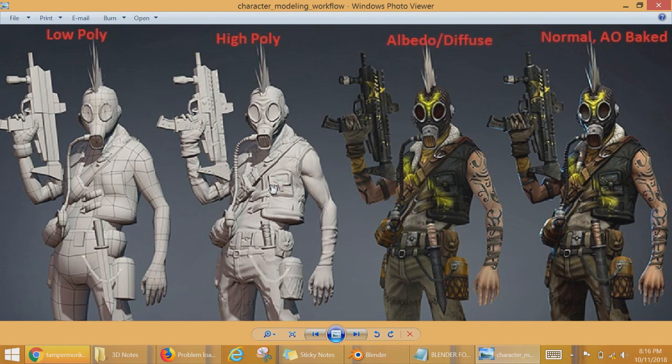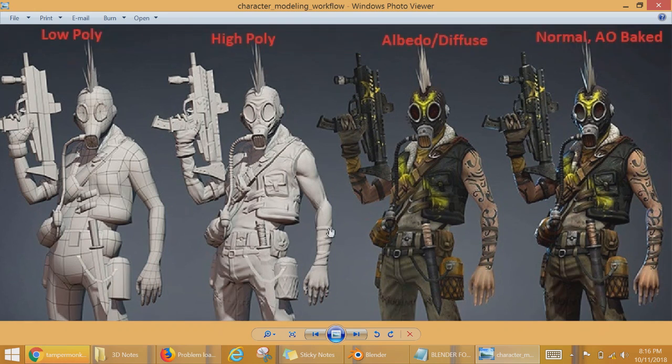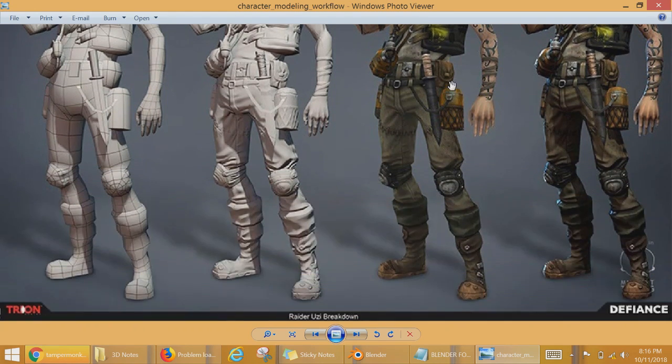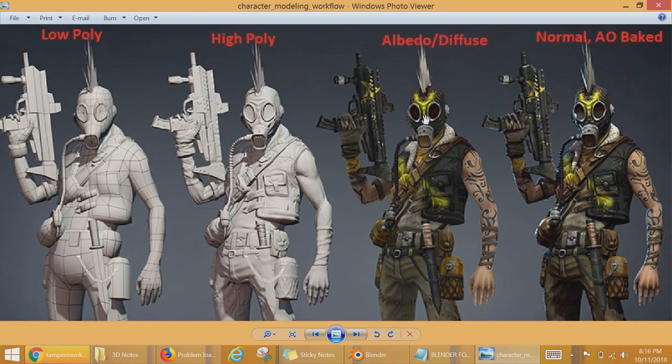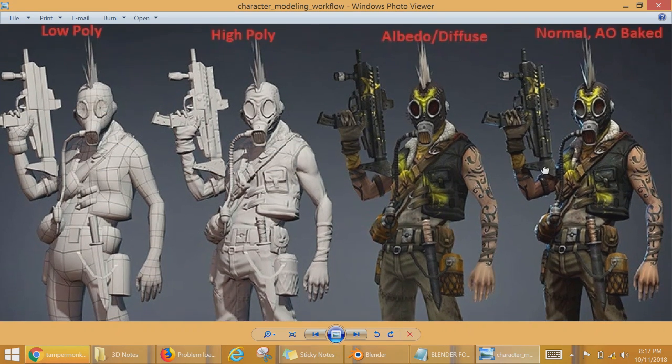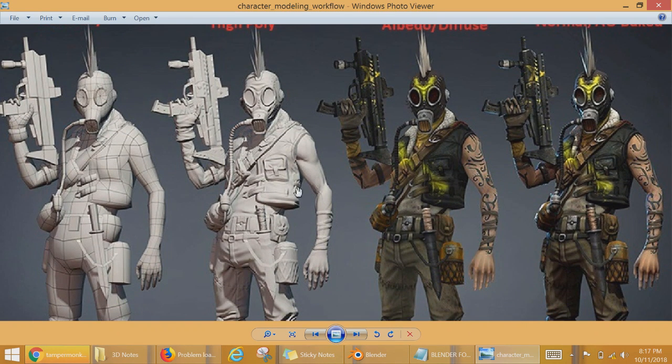And then while you're in subdivision mode, you have a lot more polys to work with, and you can start sculpting out the little details on his jacket and everything. And then what they do is they create a texture map, and then use this detailed high poly model to bake the details of all the little sculpted details onto the low poly, and then they have a finished look like this. So it's all an illusion.